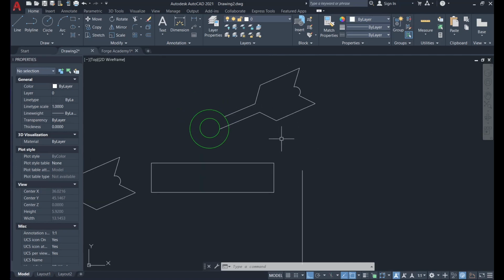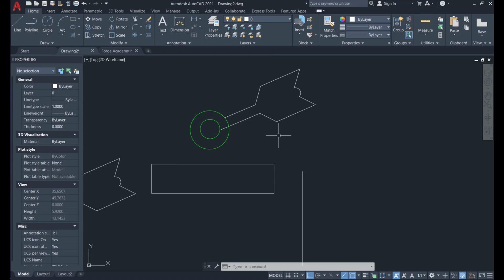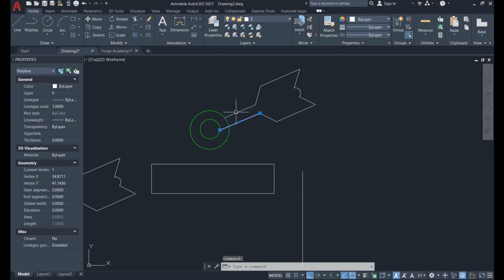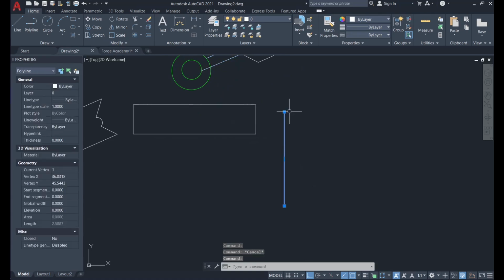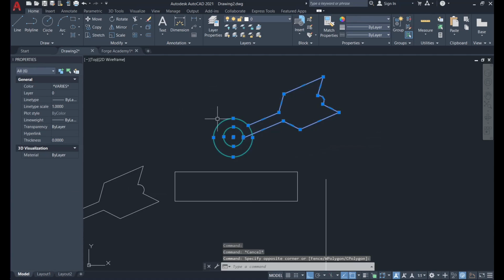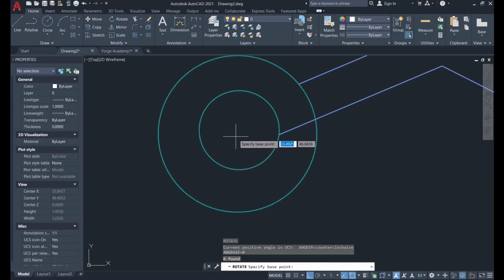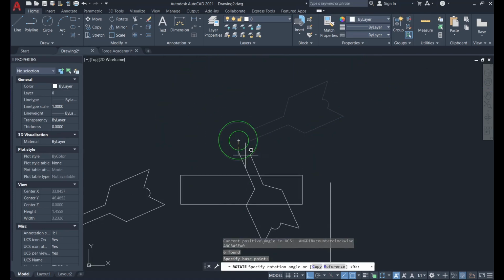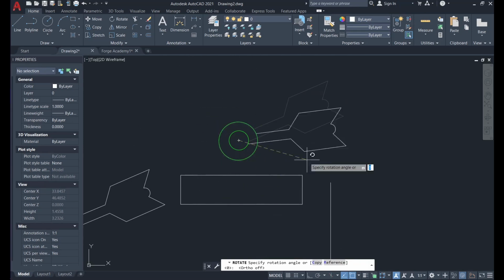So now let's say that for our last command, I want to rotate by reference this arrow and have this arrow direction similar to our line here. In order to do that, I have to select my shape or my objects that I want to rotate, go to the rotate command, select of course the base point, and now as you may see, if I turn off the ortho mode, I can rotate it around this point.